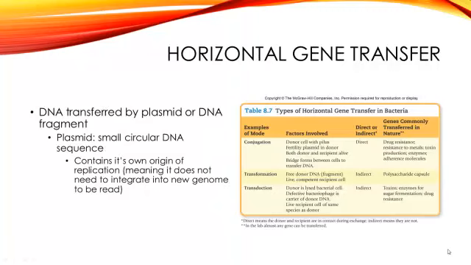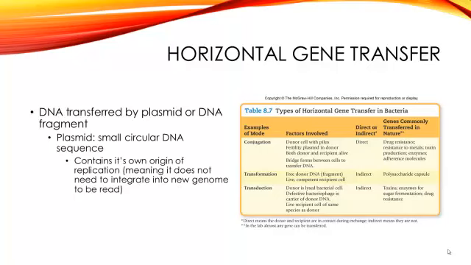Horizontal gene transfer is the most common way for bacteria to share their genomic information. It is called horizontal gene transfer because it comes from two adult cells and not from a parent cell. Genes passing from parent to offspring are known as vertical gene transfer, but we aren't going to talk about that here. There are three types of horizontal gene transfer: conjugation, transformation, and transduction. We are going to look at each of these in depth on the next several slides.